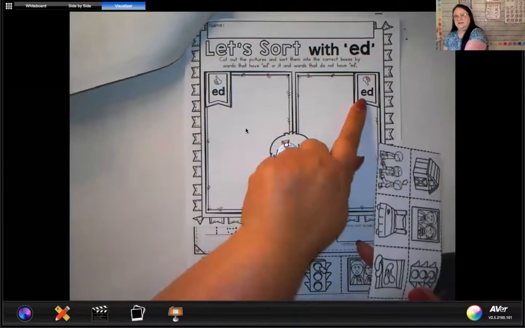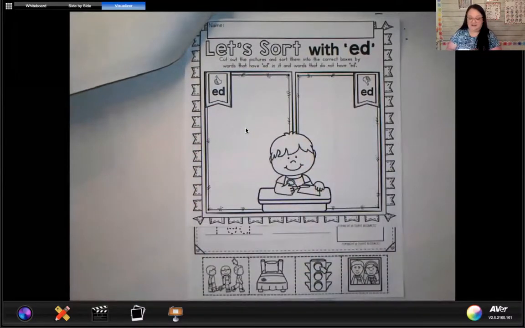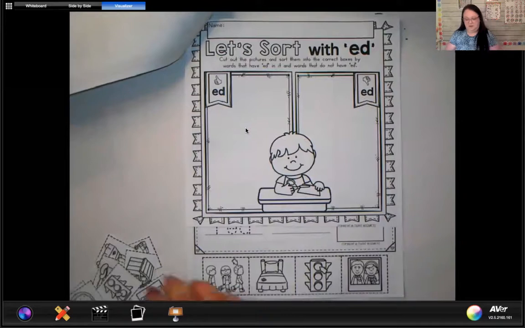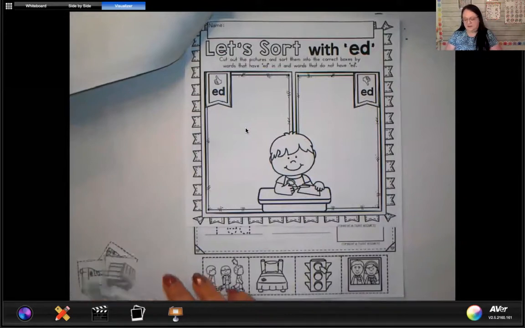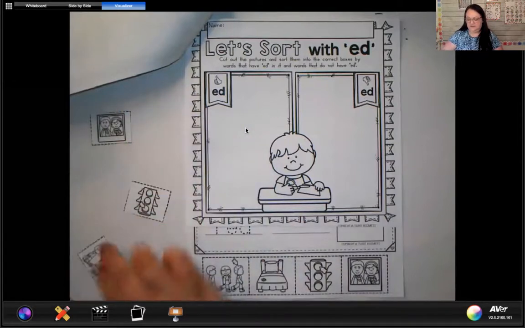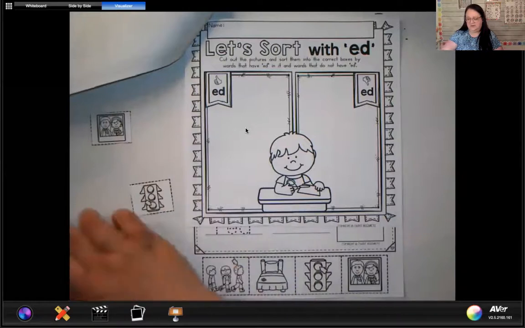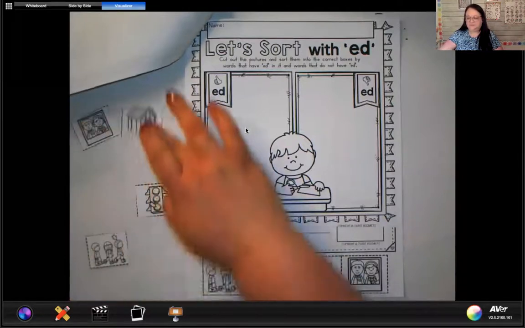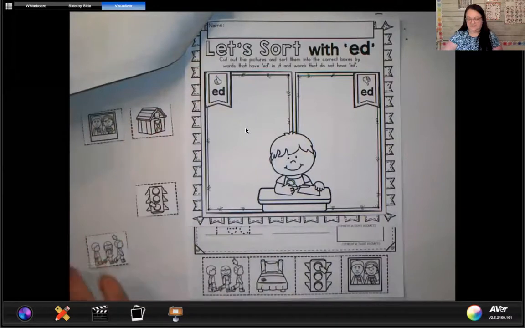Or the thumbs down means it does not have the ed sound in the word. So I'm just cutting out my boxes right now. All right, so if you are still cutting your pieces out, then go ahead and press pause now so that you can get your little pieces cut out and then be ready to go with the rest of us.